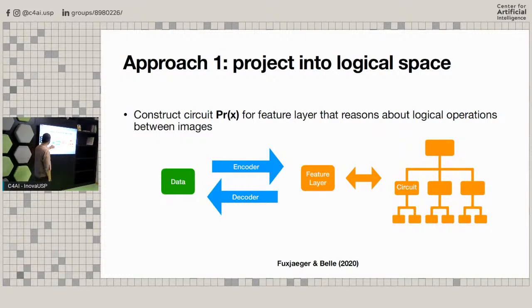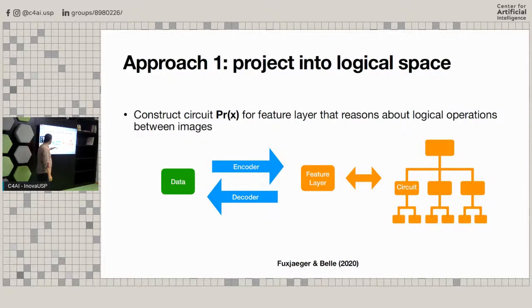So one approach we take is we take the data, okay, we project the feature space into a logical program, which kind of makes sense, right? Because the logical program now starts interpreting the features. And if you construct this logical program to reflect whatever logical function you want, it will do the behavior for you, right? So basically, we're outsourcing the logical reasoning to this external thing, right?